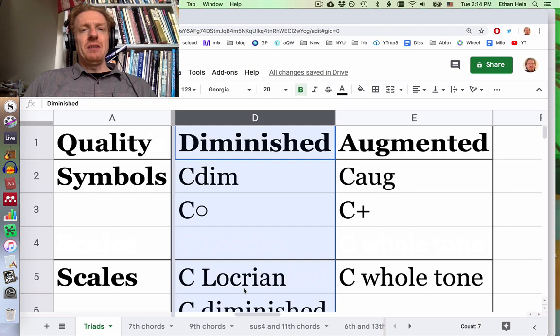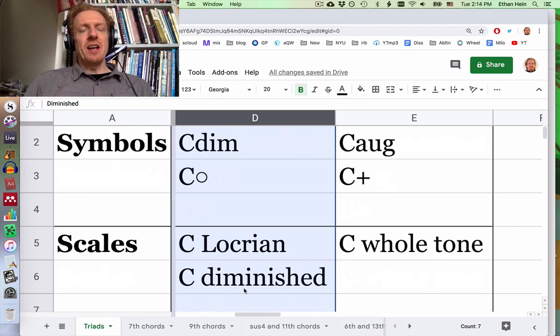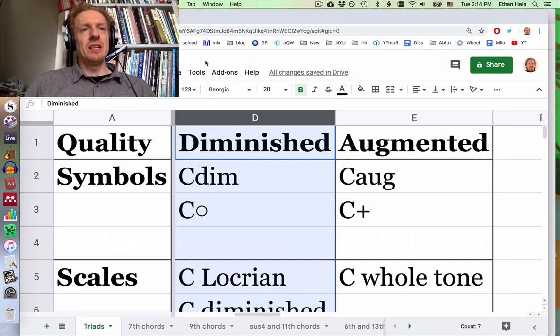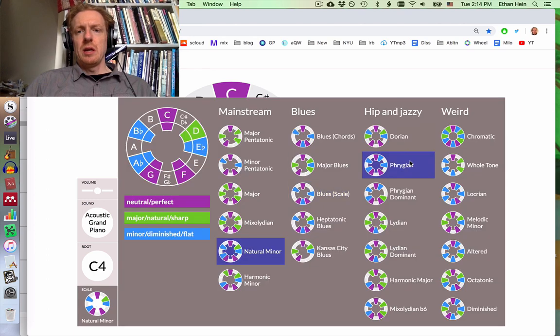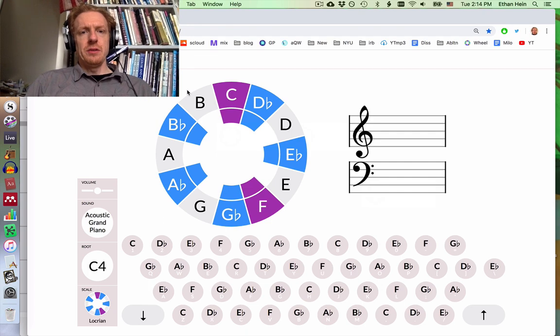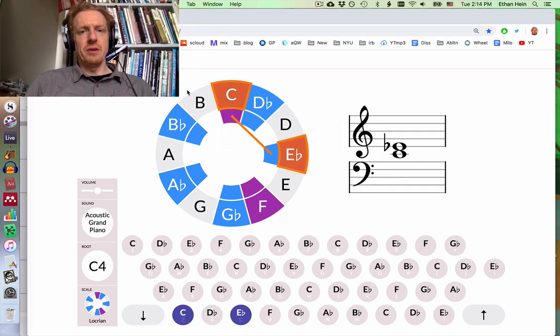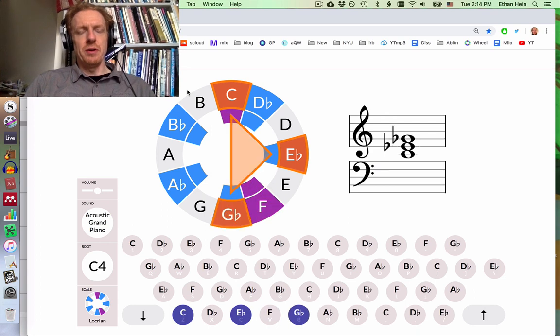And you mostly see diminished triads in the context of either Locrian mode or the diminished scale. So I'm going to use Locrian mode. So here it is. So now I'm going to play the first note, skip the second note, skip the fourth note.